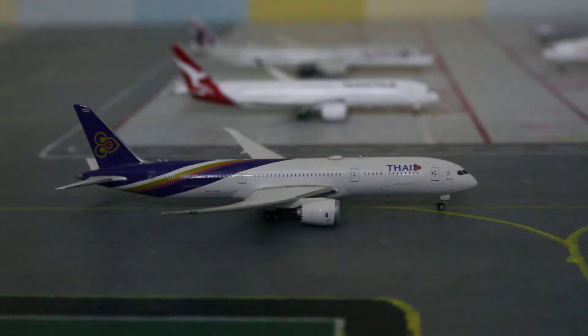The fun thing is that one year ago when I was making this airport, I was about to start this series then. But then I thought it would not make much sense to shoot videos for this series when I was actually just in the process of making my airport. But now, one year later, I do have the experience and know what it takes to finish a model airport and how time-consuming it is. I've started this series for people who are planning to make their model airport — I hope this helps.